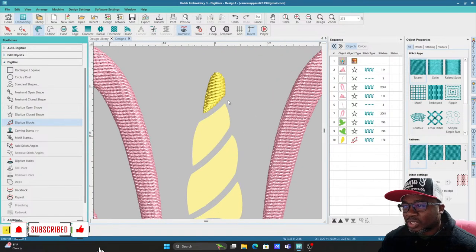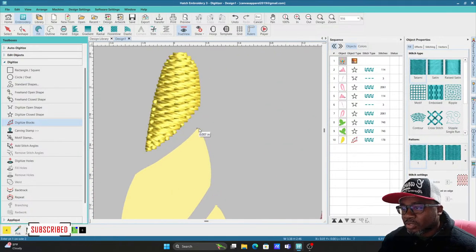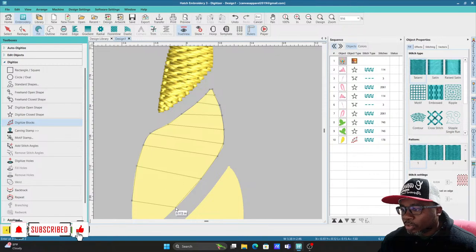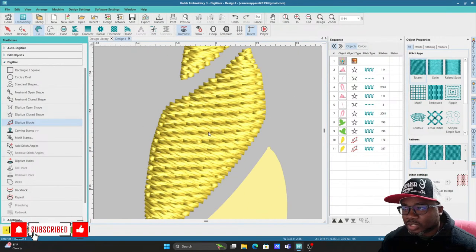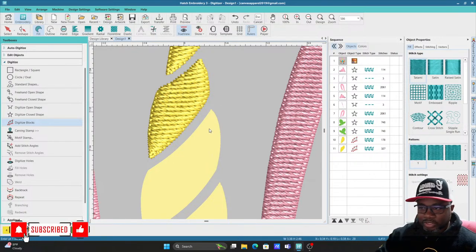I'm gonna show y'all again on this one. Same thing, all right? So I'm gonna start right here in this corner. And I'm gonna work my way down. If you mess up, just press the backspace key. Gonna work my way down just like that. Enter. Now we have that shape. Looks just like the shape that was on there. Nothing changed. I think the digitized block tool is a little bit quicker than the tatami digitized closed shape tool.